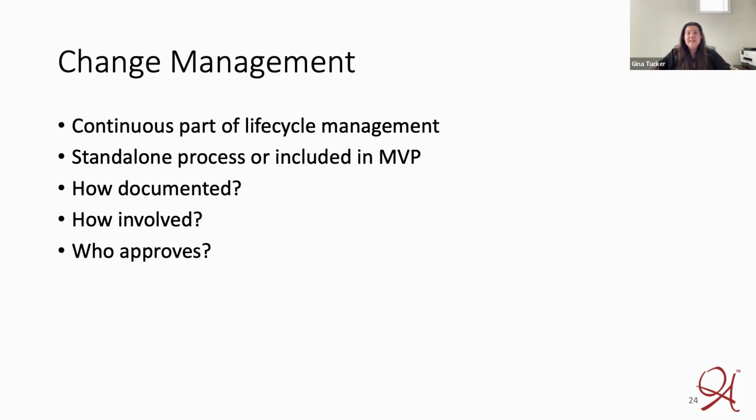Changes happen, and it's not realistic to expect that a system won't change over time. We grow and we change. We're always in a state of constant improvement, and that's the same with a computerized system. So recognizing that it's a continuous part of a system's life cycle and recognizing that we need to include measures to address change is paramount. We want to include and consider things like how changes are documented, what's required from a vendor for a change control, what's required from a system administrator to implement the change, and who approves those changes.